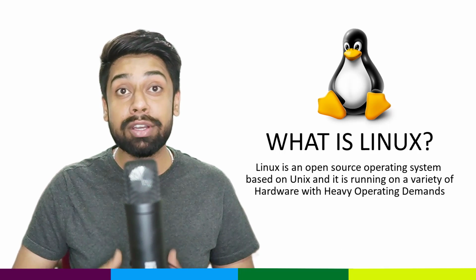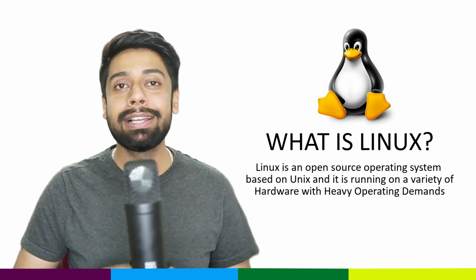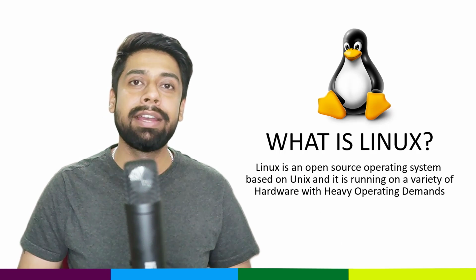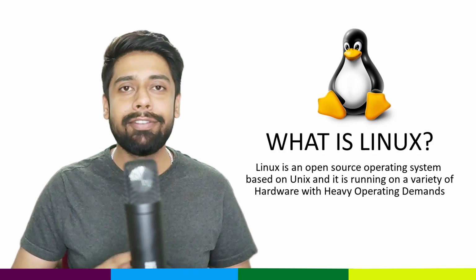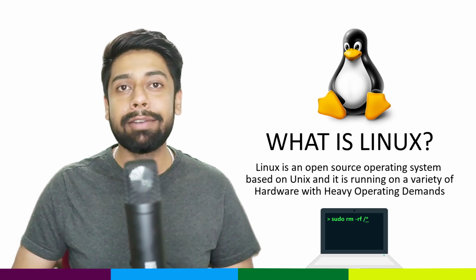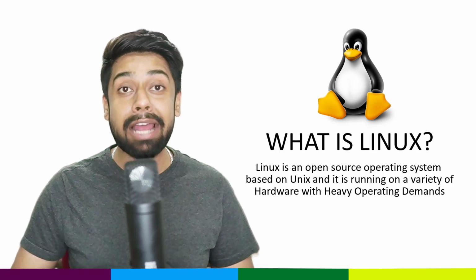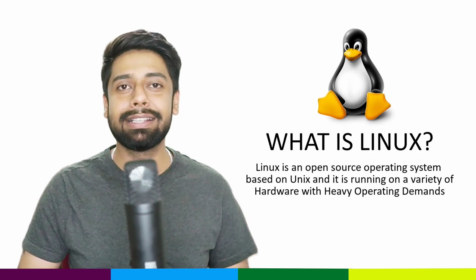When I say it is based on Unix, then I mean Unix as a suite of kernel, shell, and programs. Kernel and shell usually work very closely. For example, when I write the rm command in my shell that is used for removing a file, then what will happen? Kernel will allocate some time and memory through system calls to complete this task.